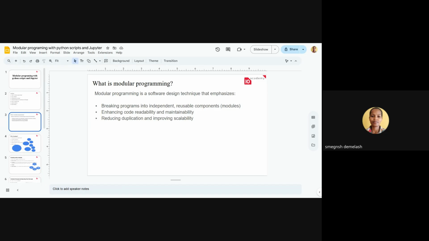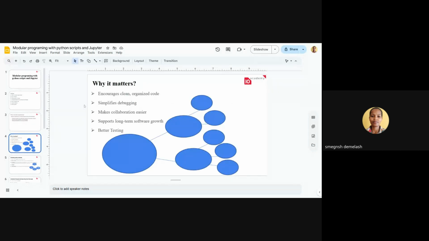In general, modular programming means that you will have an independent, reusable, readable, maintainable, and scalable program. It's a way of writing programs. And why it matters, because it has a lot of benefits. You can see from the slides.